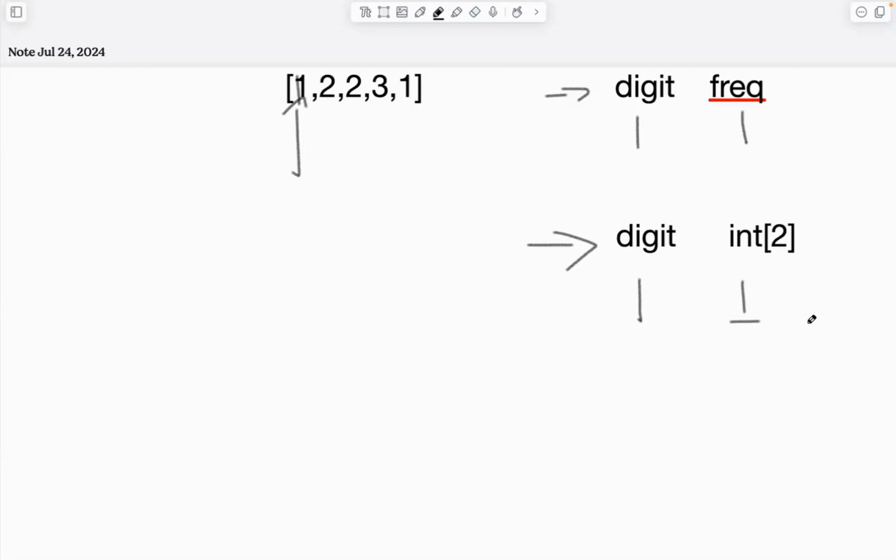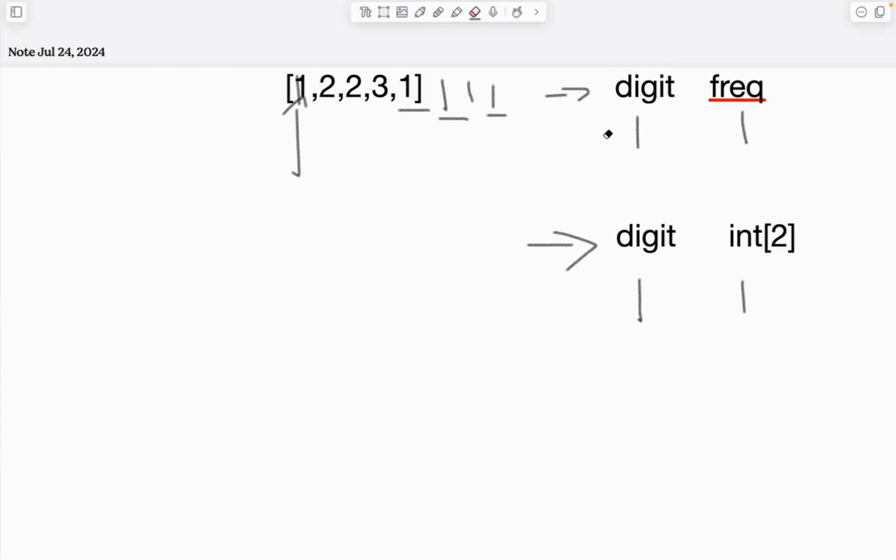Now after we set this, we can update the last position. Just keep updating if we encounter the same number again. Only update the last position; don't change the first position, because we need it to get the length, right? So you just follow this idea to solve this question.